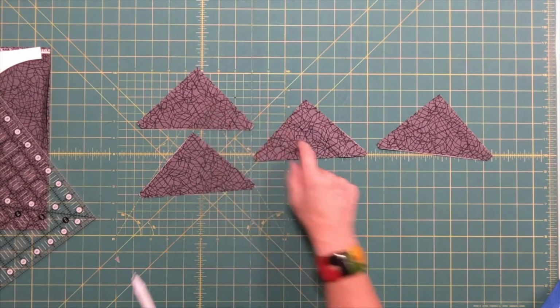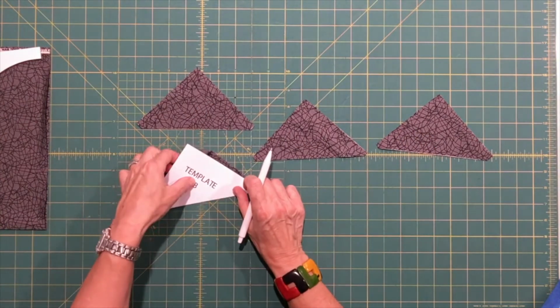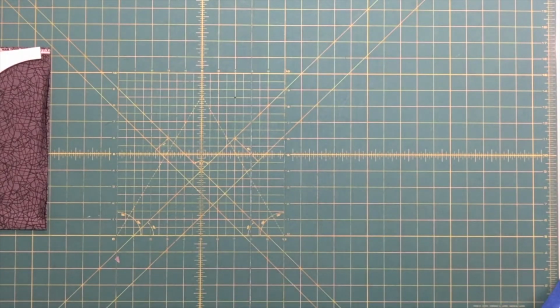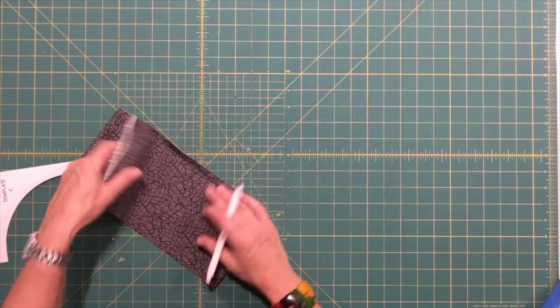Right, so there's my 4 template Bs. I'm going to set those aside now with the template shape. That's, again, if you want to mark this and label it, it's for the flower block, which we'll get to in week 4. Next, we'll move on to template C. Same thing. Now, these are a little different.